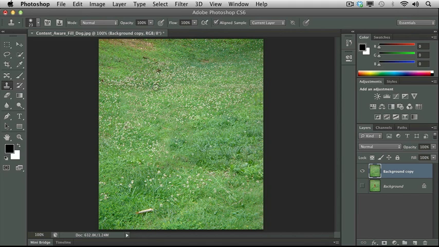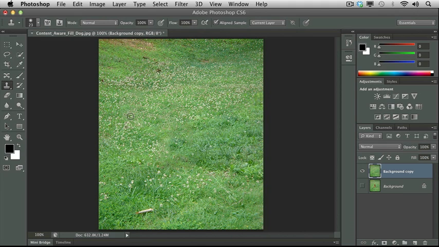Let's maybe go up here to a vivid part of the flowers, hold down your Alt key, Option on the Mac, and get a sample. Let go of the Alt key. Now you'll go over to where you want to apply the sample and simply click. That sample will stay loaded up and you can use it as many times as you like until you're ready to get another sample. When you're ready to get another sample, hold down your Alt key or Option on the Mac, click to get another sample, and then simply add that sample wherever you'd like it to be.